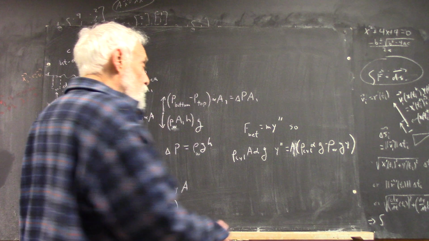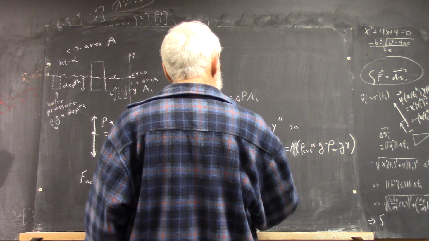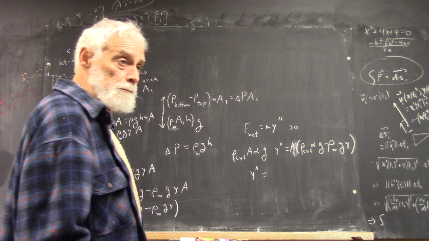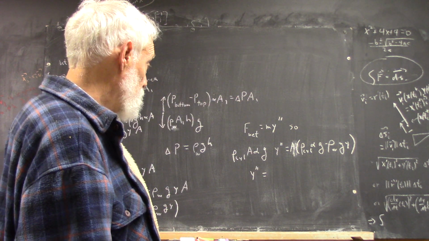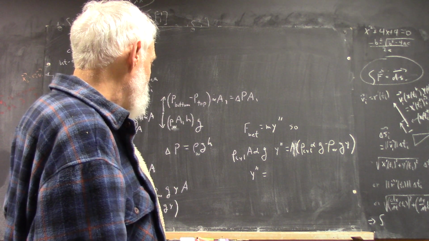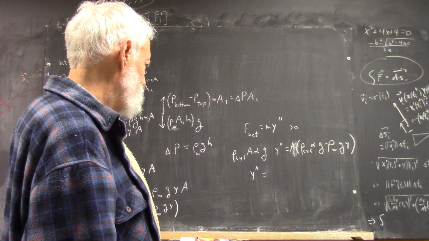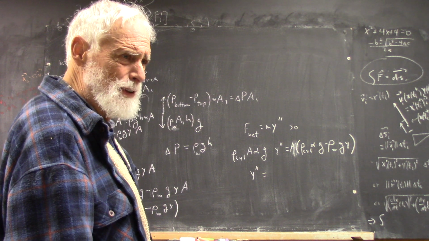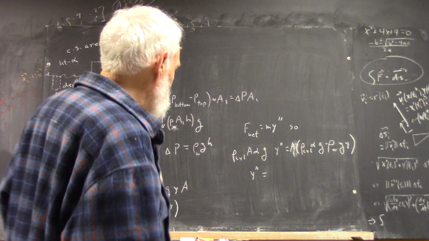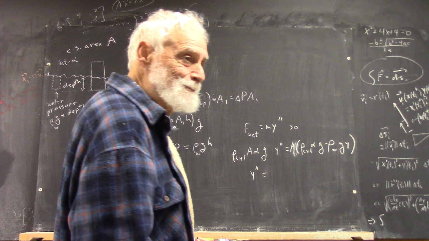So we end up with y double prime. Now the A's divide out. I don't like to use that C word. I don't like to talk about cancel. Although I haven't noticed you guys making significant errors with it. In pre-calculus, I don't allow the word. People cancel anything with anything.